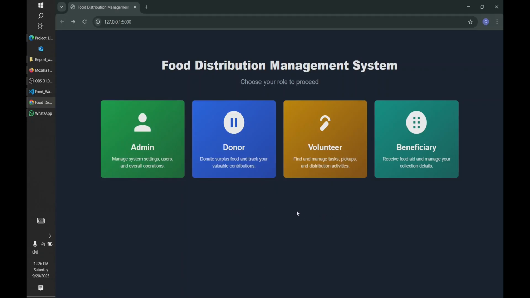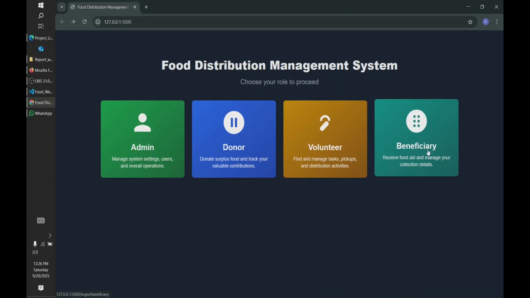So these are the four roles. The donor is the one who donates food or any food items that have to be donated. The volunteer, as the name says, is a middleman between the donor and the beneficiary. The beneficiary is the one who gets the benefit in this process.